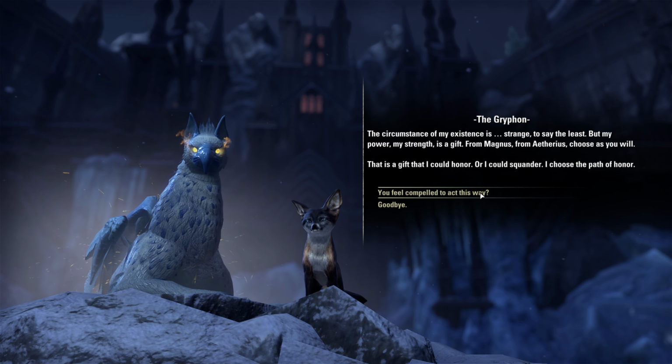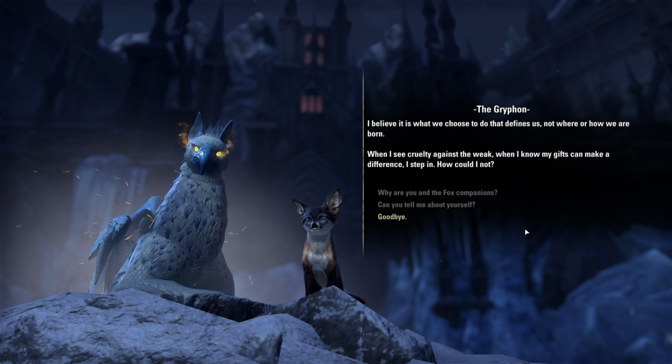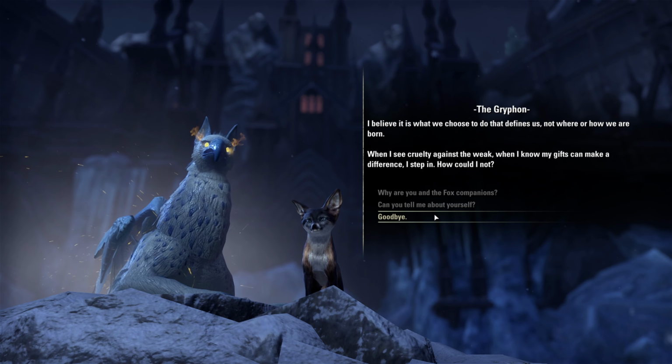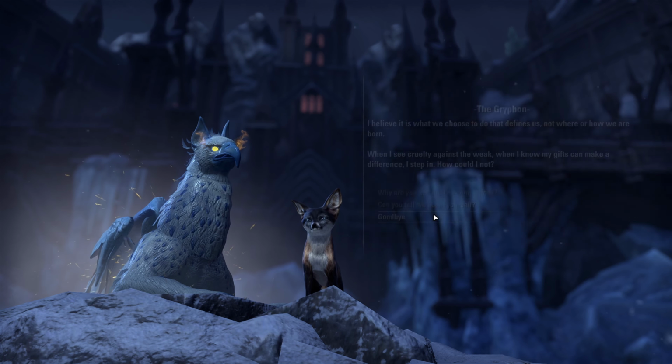You feel compelled to act this way? I believe it is what we choose to do that defines us, not where or how we are born. When I see cruelty against the weak, when I know my gifts can make a difference, I step in. How could I not?